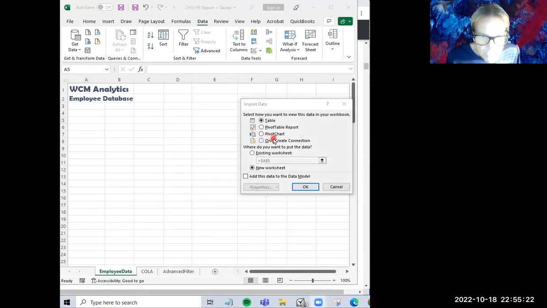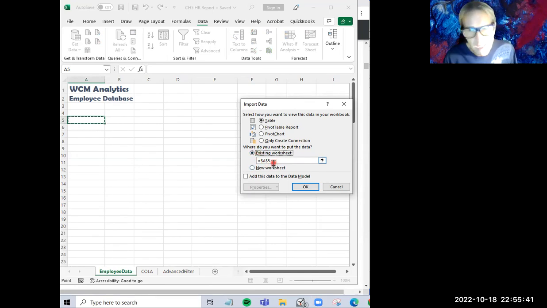Select how you want to view this data in your workbook. Table, pivot chart. No, I just want to put it in the existing worksheet as regular data, a normal range of data. Now, what's surprising to me is that that's not the default. I'm going to say existing worksheet A5. I'm really surprised that wouldn't be the default.